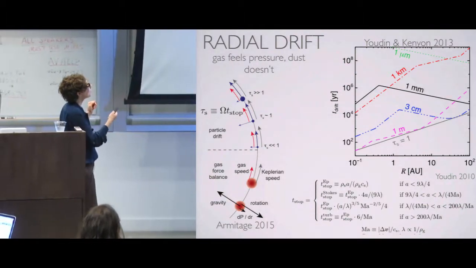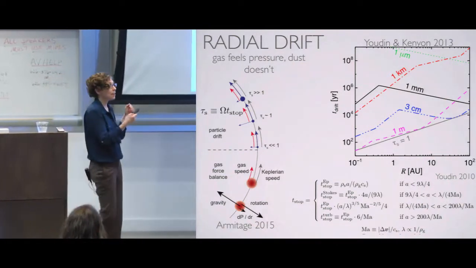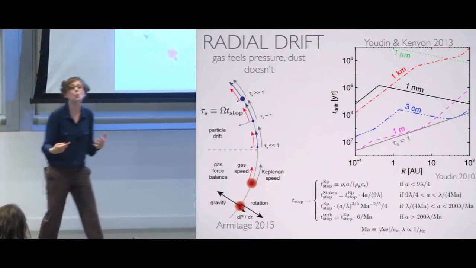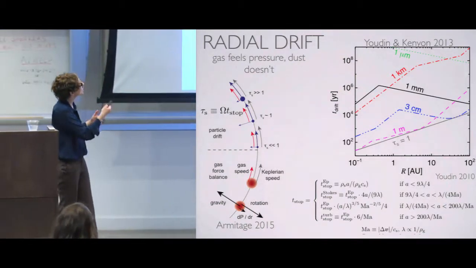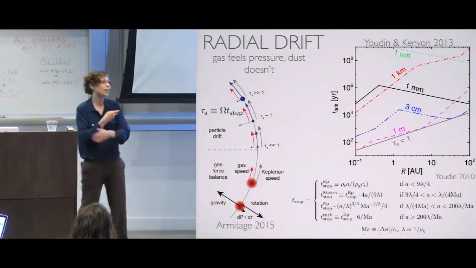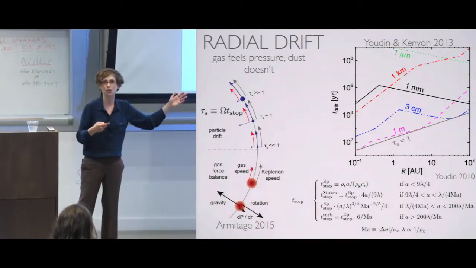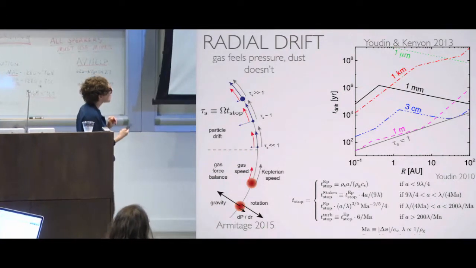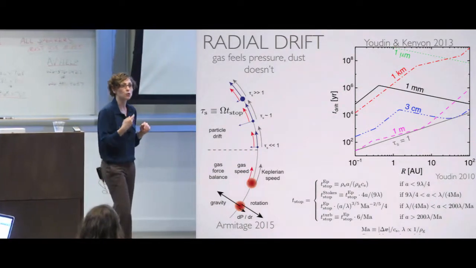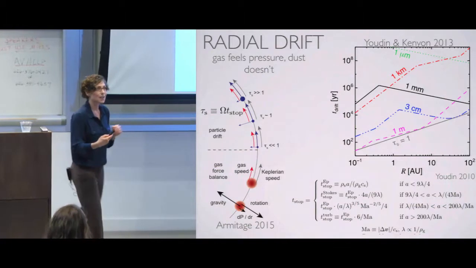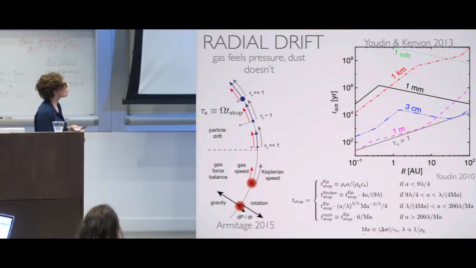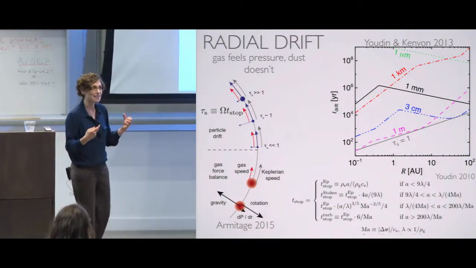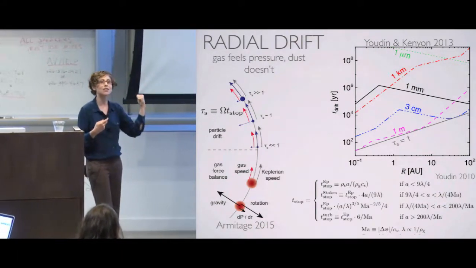If I have a planet, right, planets are big. They have a lot of inertia. So the headwind doesn't do anything to them. They are in this limit where the stopping time is really, really long. They just blow through the gas unconcerned. It's these particles right here in the middle where the stopping time is of order unity that are most strongly affected. They don't just blow through the gas. They don't orbit with the gas. They get their angular momentum sapped by the gas, and they end up falling into the star.